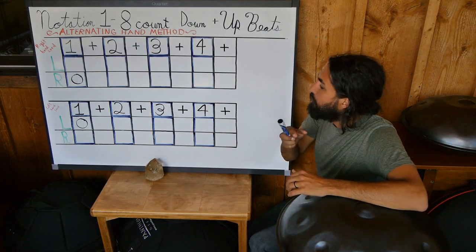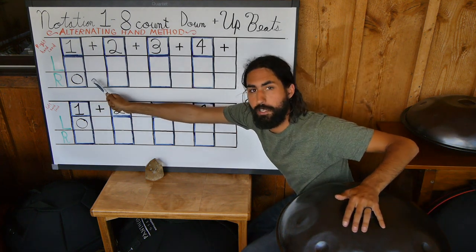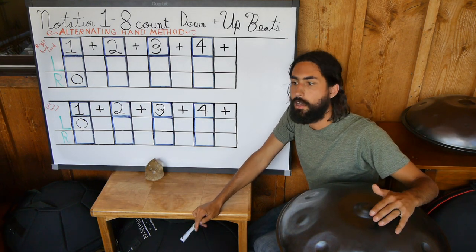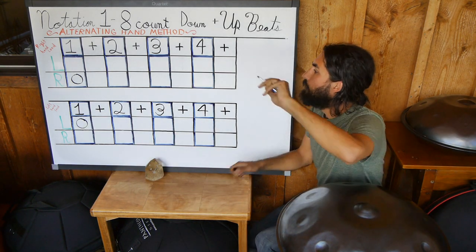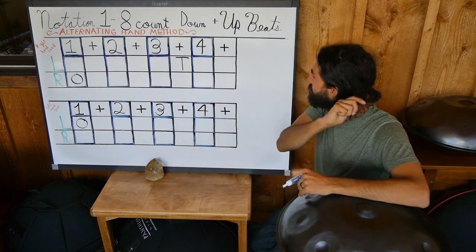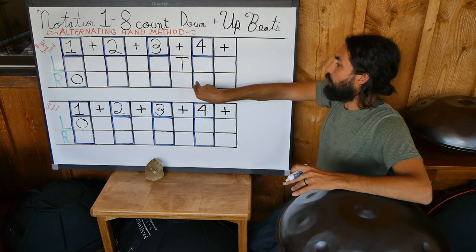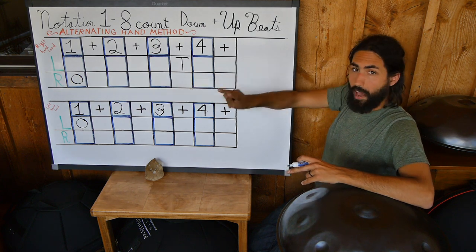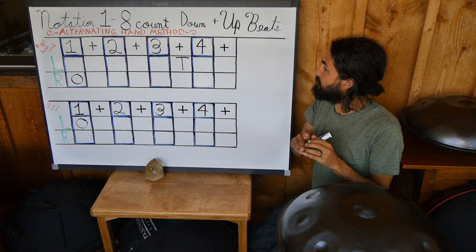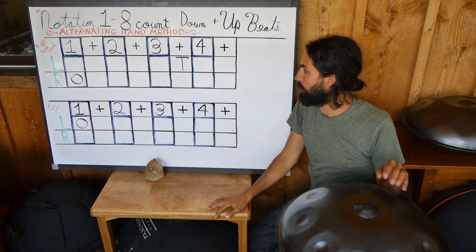We're going to start to just emphasize the upbeats. So we are going to keep the first downbeat 0 here. That's our anchor point. That's to give us that strong sense of ground. So let's start. If you're looking at it as a right hand lead, you can notice that your lead hand is all the downbeats. So you know right away if it's on the top, it's going to be played with your less dominant hand. In the case of this rhythm with the right hand, you'll notice that the left hand is going to play the top.